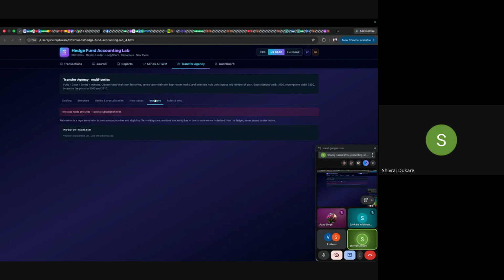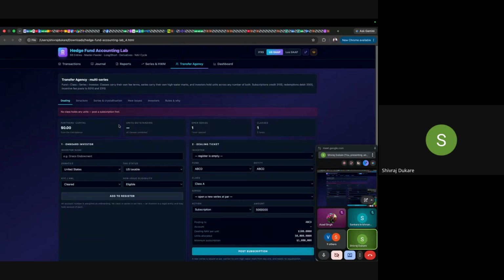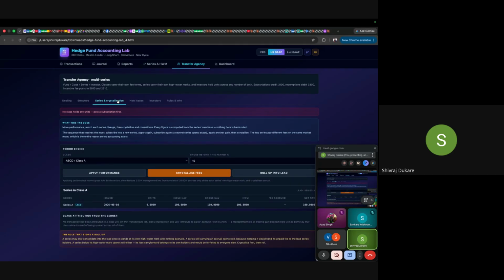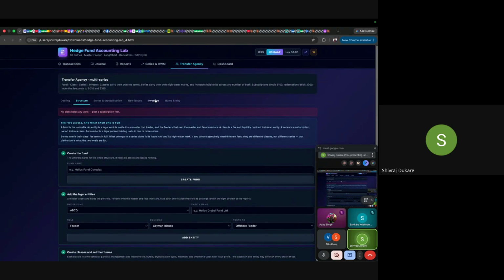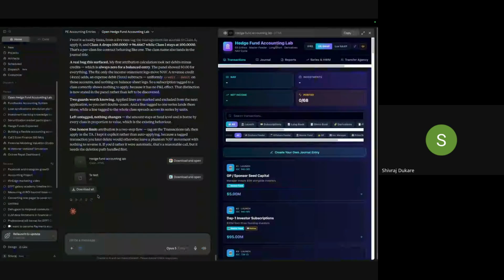So it says investor, nobody onboarded it. I have created the investor, but it's not allowing me to do it. Investor is not there. What? So now the series is there, but the investor, okay. So there is something that happened with the investors, guys. So now look at this. Again, we'll have to ask AI to handle this requirement as well.